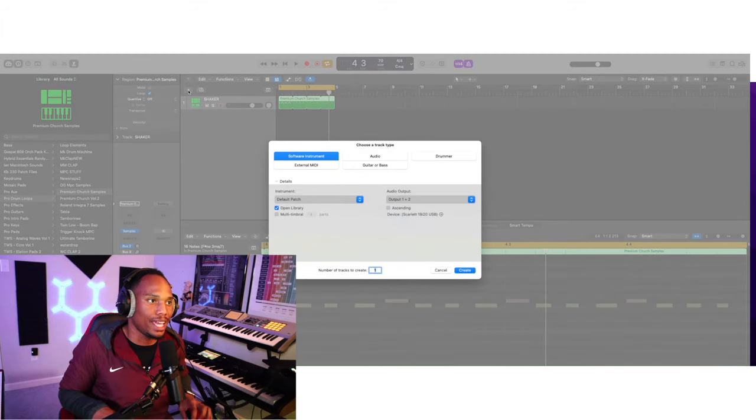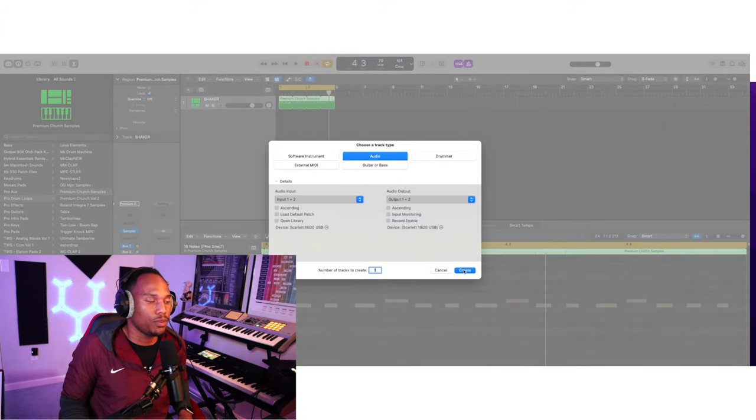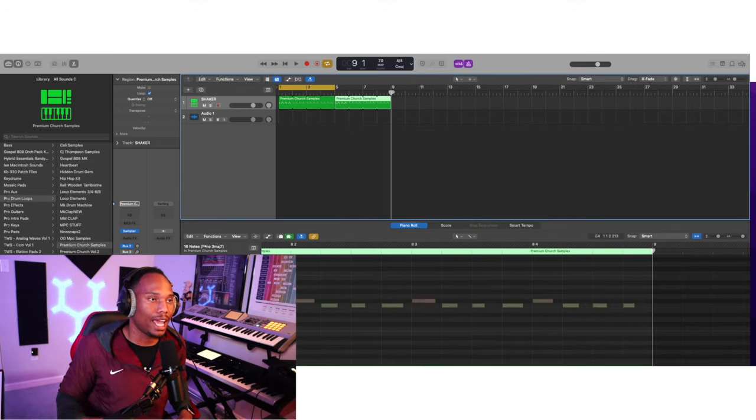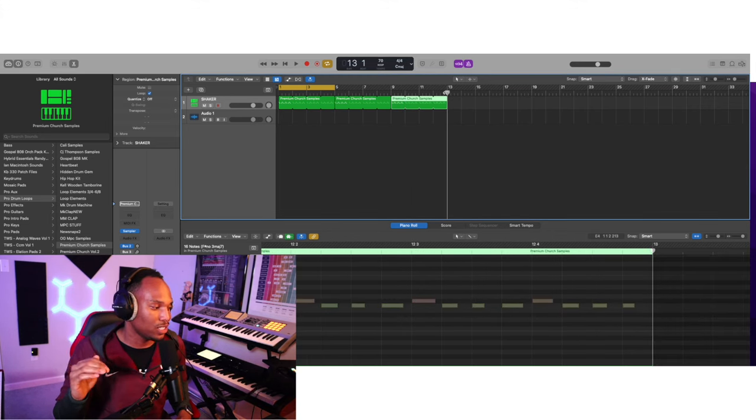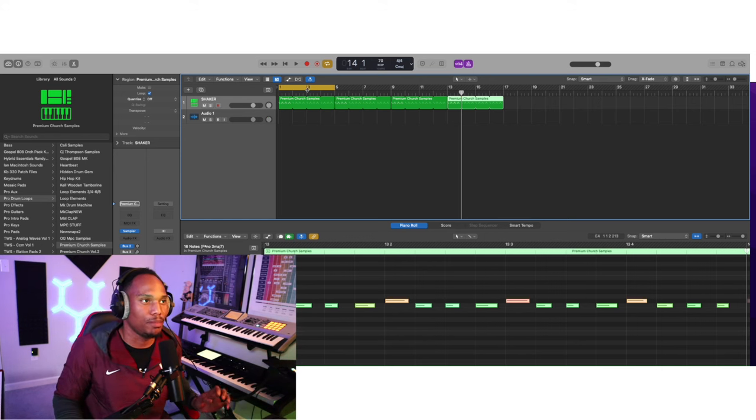Now I'm going to lay keys on the track, right? So I want to use my Kronos piano for this. And what we're doing with these keys right now is we're establishing a foundation. If you are new to gospel music production, I want you to watch how we're going to create this. We're establishing a foundation with the main keys.